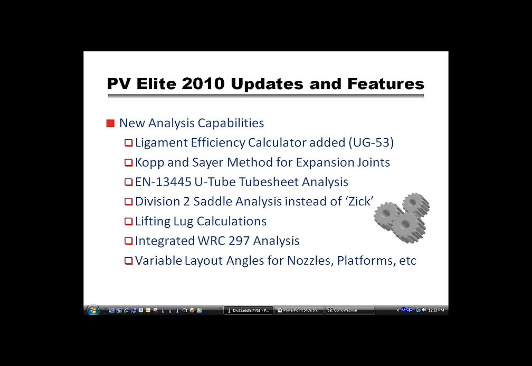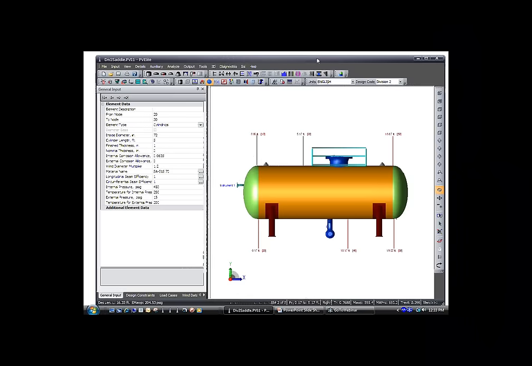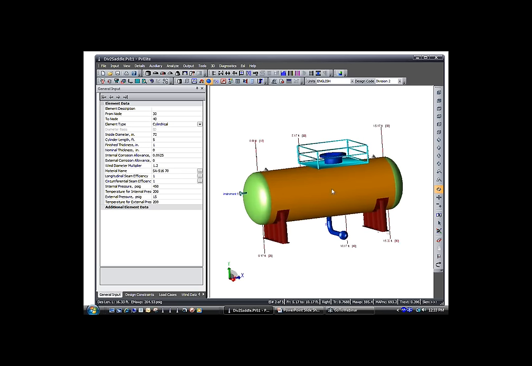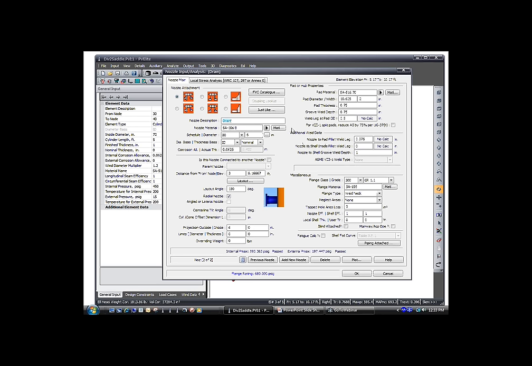So basically, to have a look at how that works, we'll just look at this Division II horizontal vessel, and I'll bring up this nozzle with this piping extension on it. I just double click there, and you'll see it brings up the nozzle dialog.